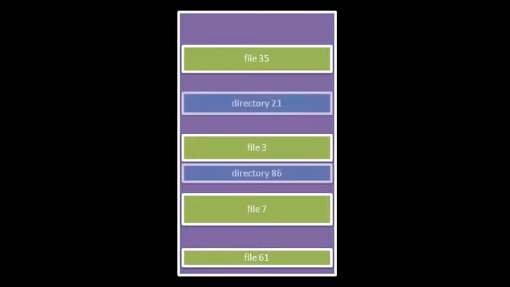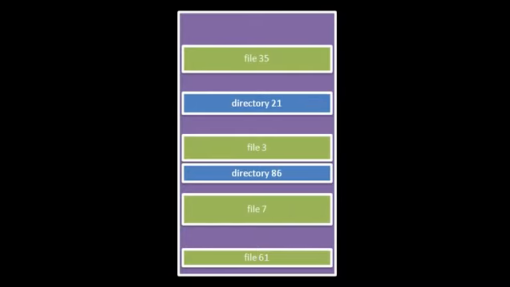In addition to files, partitions also contain what are called directories. Like files, directories also must have unique identifier numbers, but a directory is always a listing of names and the file number or directory number associated with each one of those names. So in directory 21 there might be an entry for the name foo, which is mapped to the file ID 35, and the same directory might have an entry named bar, which is mapped to directory 86.